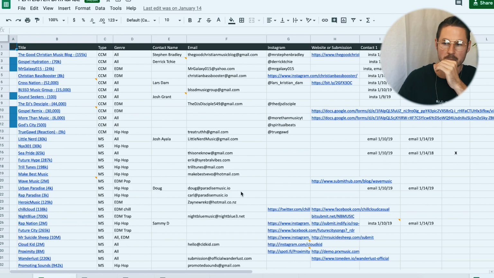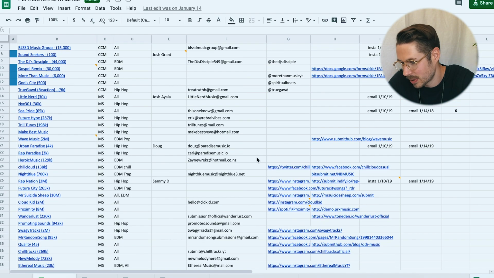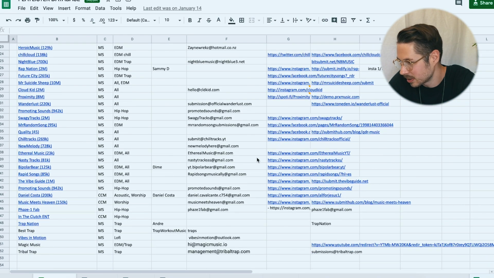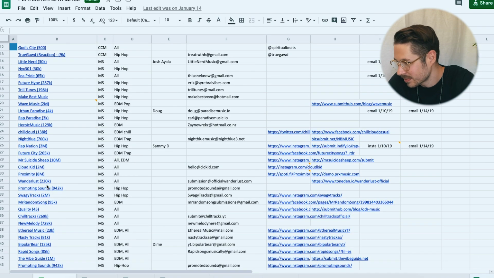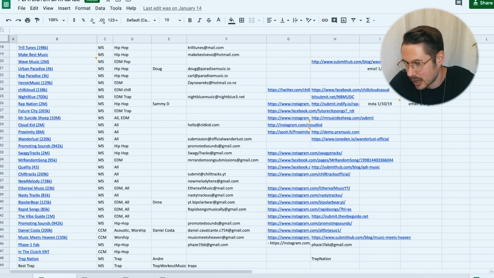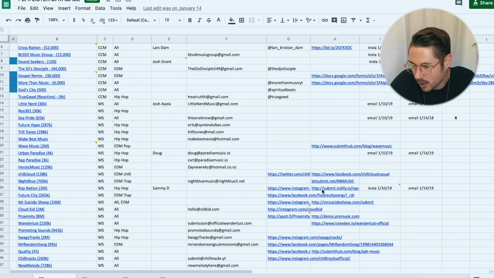The other step I do before I go out to contact, I build a spreadsheet for myself of different types of playlists that I want to hit up. I include the link, I include some of their social contacts, I include if they have a submission email, what genre they're in, and I even include if they've featured me before.